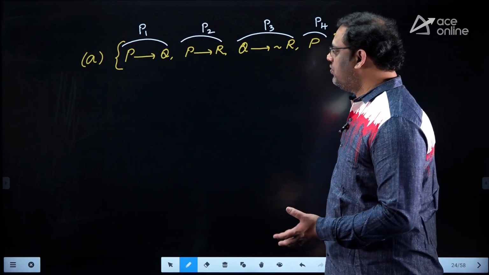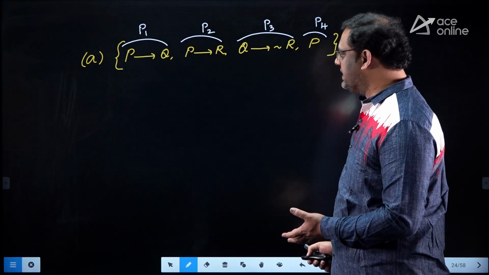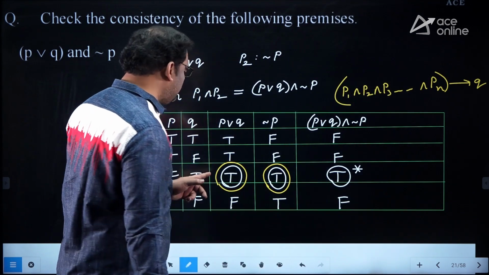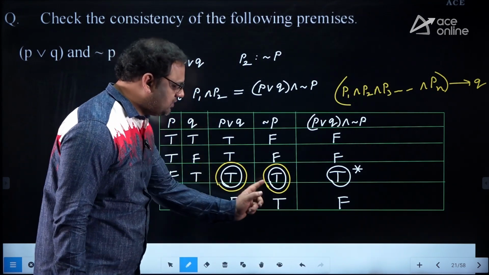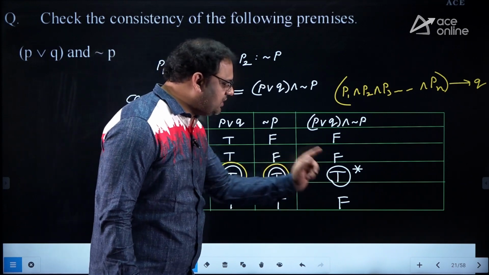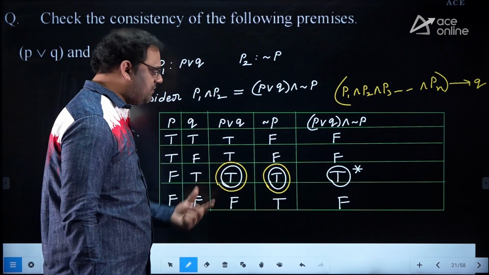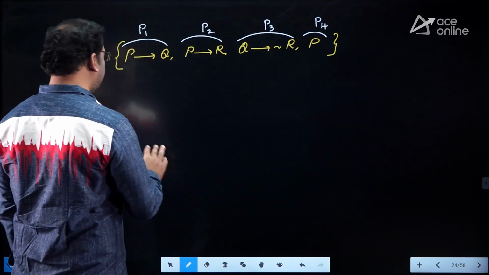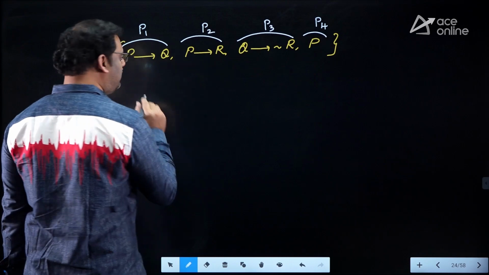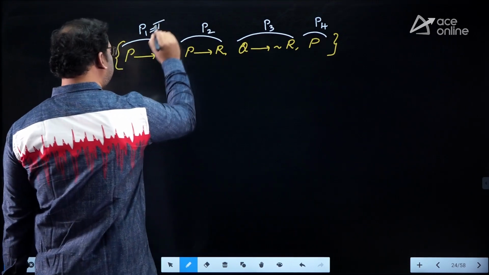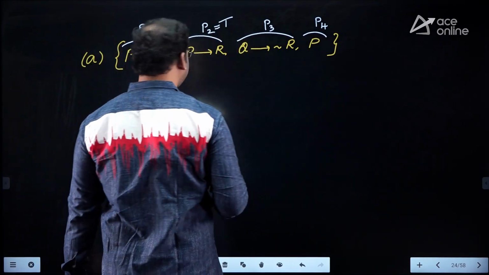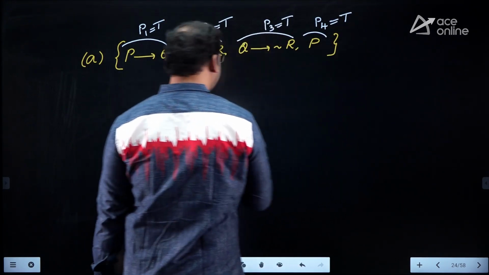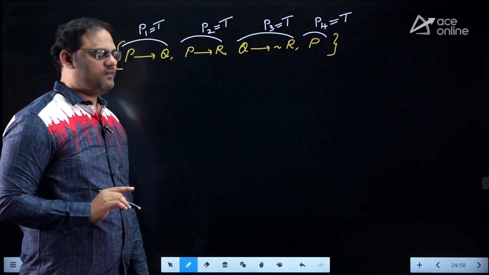But here, what I notice is, in the last small example, if the first premise is true and the second premise is true, then only the result can be true. From this small observation, I want to prepare a shortcut like this. The requirement is, in your truth table, if you find this is true, this is true, this is true, and also this is true, if you find this case, then only you can reach your goal.